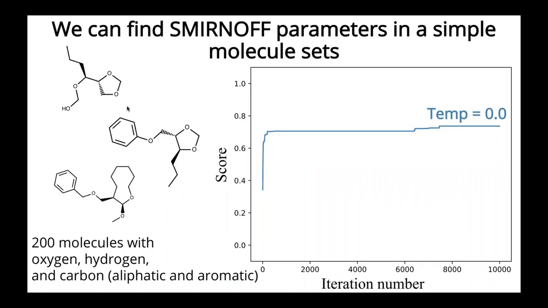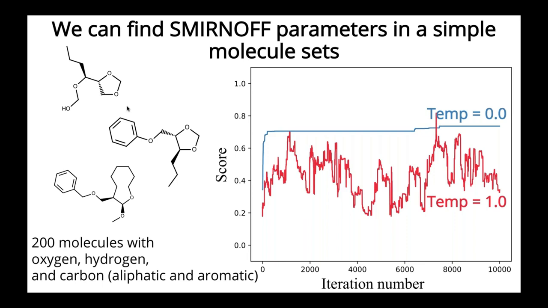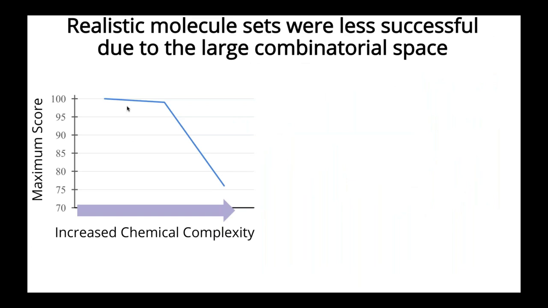So we tested this on a variety of molecules of molecule sets. So I'm going to show you one for non-bonding parameters in a set that had just carbon, hydrogen, oxygen atoms using only aromatic or single bonds. So if we set the temperature at zero, that attention essentially ends up acting as an optimizer. So only moves that cause an increase in score are accepted. If we set the temperature too high, then we end up accepting basically almost every move that's run, which isn't really ideal either. So similar to other Monte Carlo algorithms, if you find a temperature or randomness level that's good in the middle where some moves can be accepted or rejected, you will eventually find an optimal space. So we showed that an automatic way of generating SMIRKS patterns could find some of the chemical complexity in reference force fields. But the other thing we found was that as we increased the chemical complexity of our molecule set, as in our test set, we saw a significant decrease in the maximum total scores.